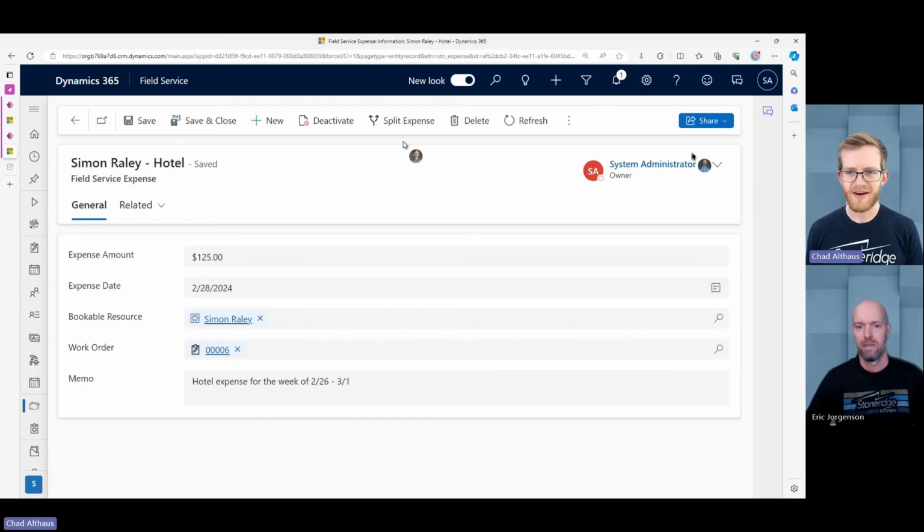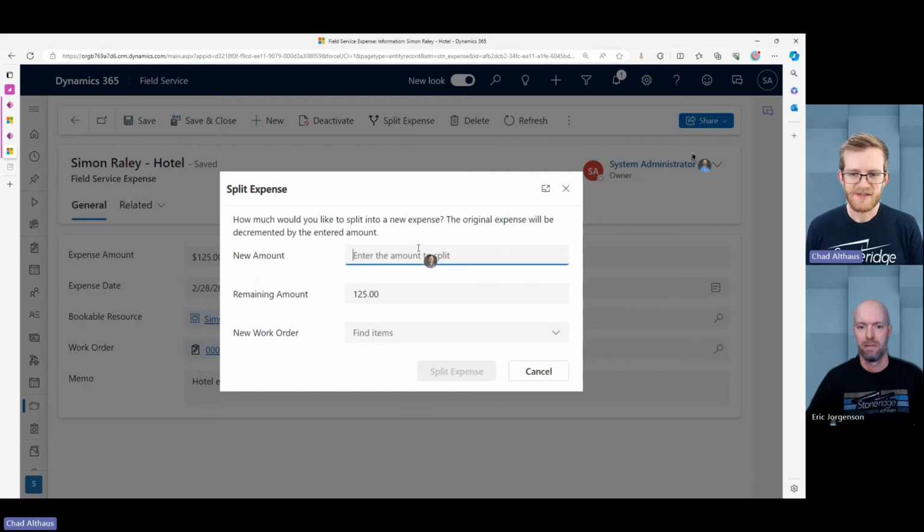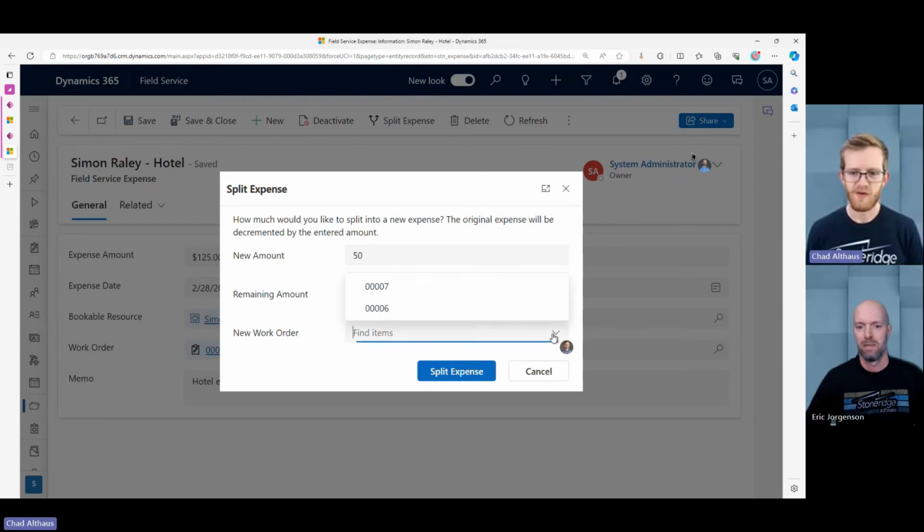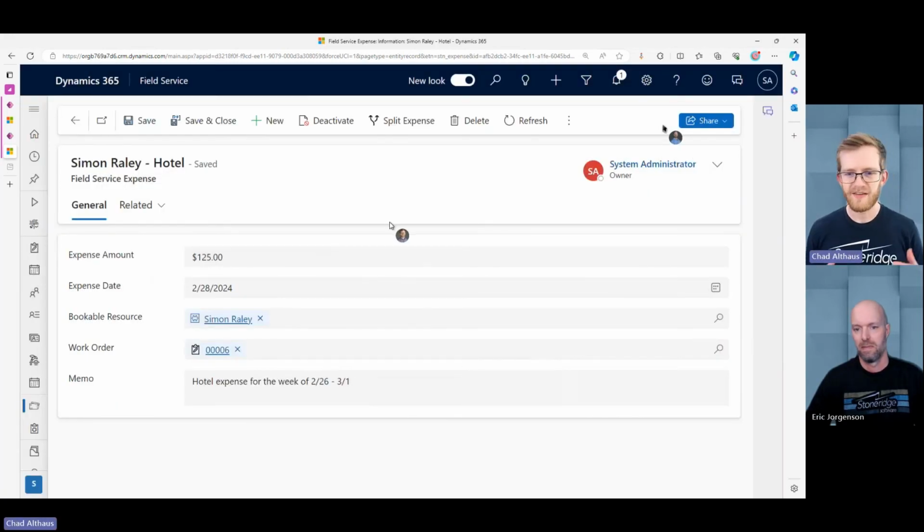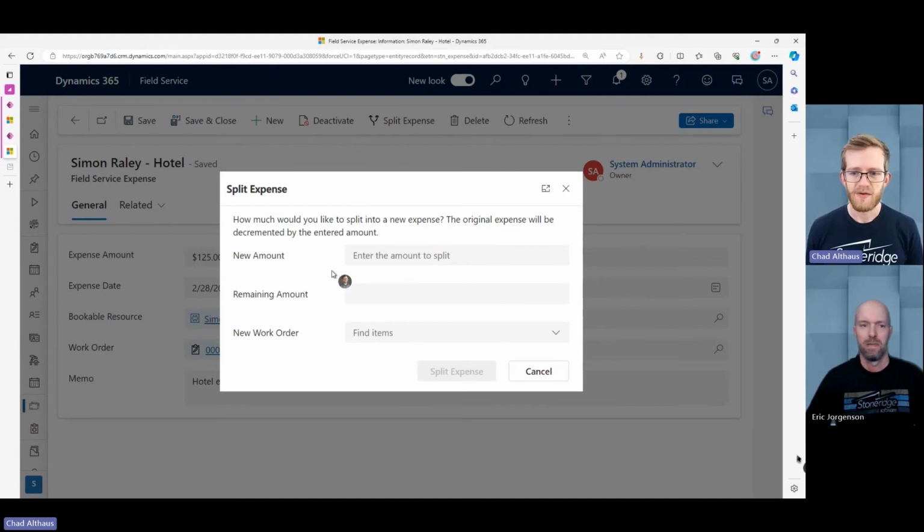And so that's the use case with that. And then once I have this new one, I could then again split it if I wanted. Maybe I want $50 to move back to work order 7. I don't know. Or I can hit cancel because I don't actually need to. So that's a little bit of how it actually works in action. So you can see the button looks totally native. When I open this dialog with the modern controls, everything looks and feels very much like a model-driven application. You've got the blue underlined, the theming is on brand. It just creates a really clean interface and experience for the users.